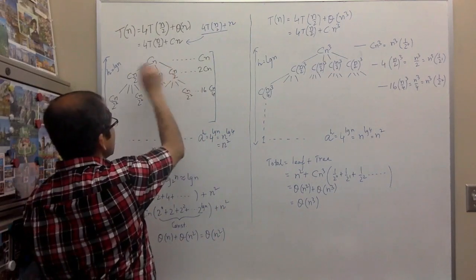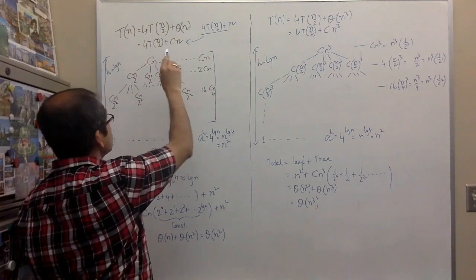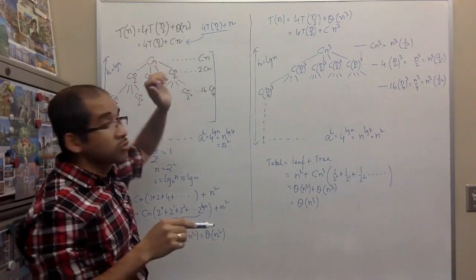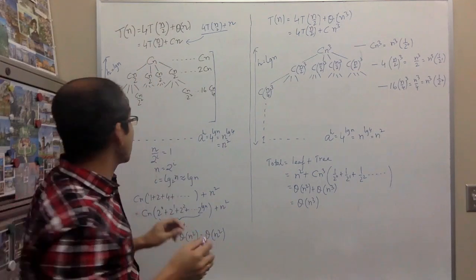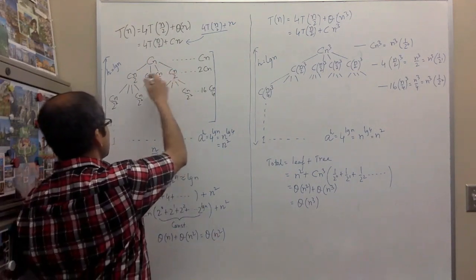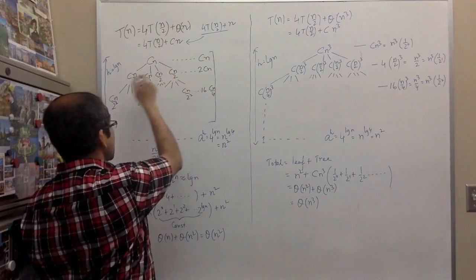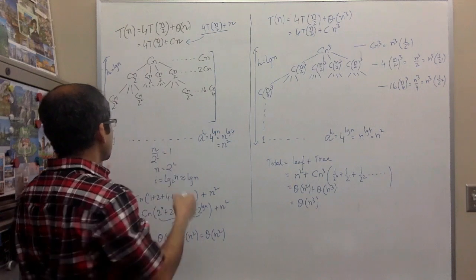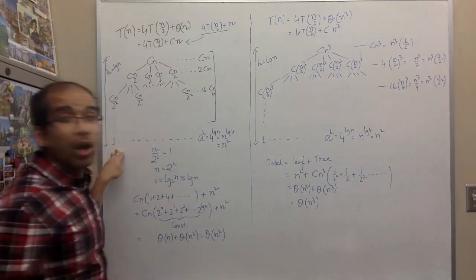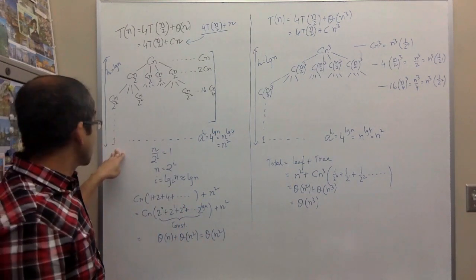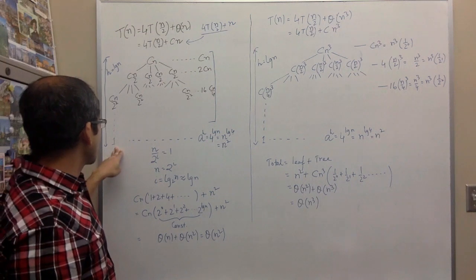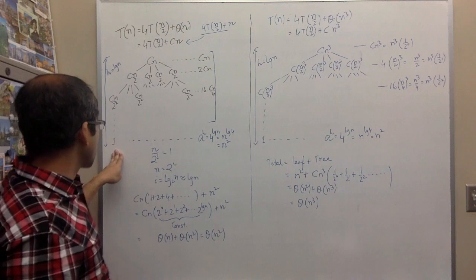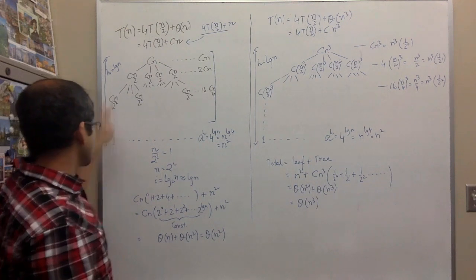First step is cn, and then there will be 4 children, T(n/2), T(n/2), T(n/2), and T(n/2): 4 children each of size n/2. Then we replace that with the cost cn/2, and then we will have their children. In that way we continue until we have only one node in the subproblem, the subproblem with size 1. These are the leaf nodes of this tree.